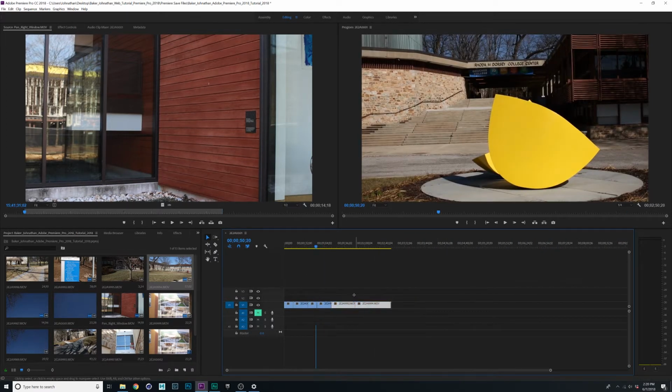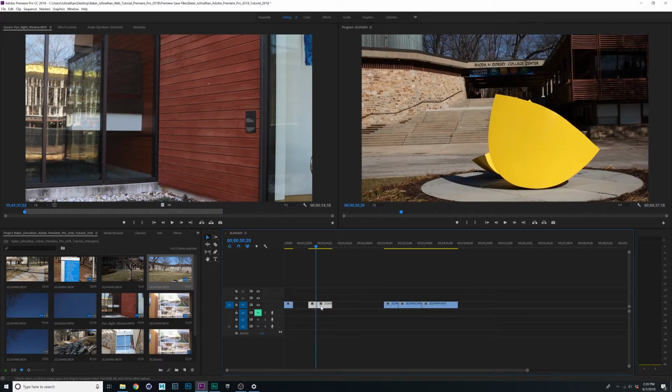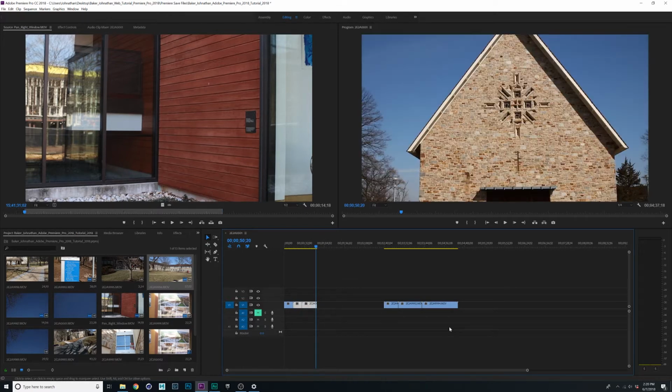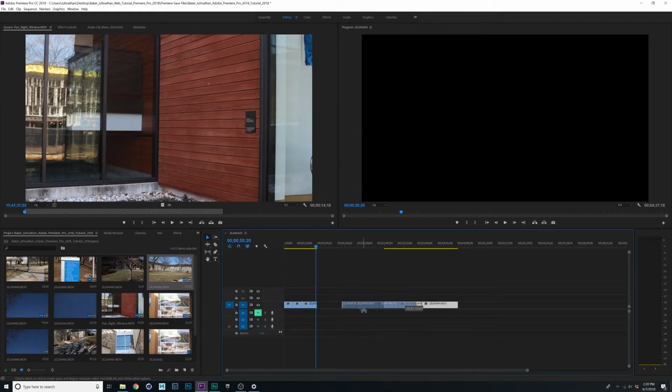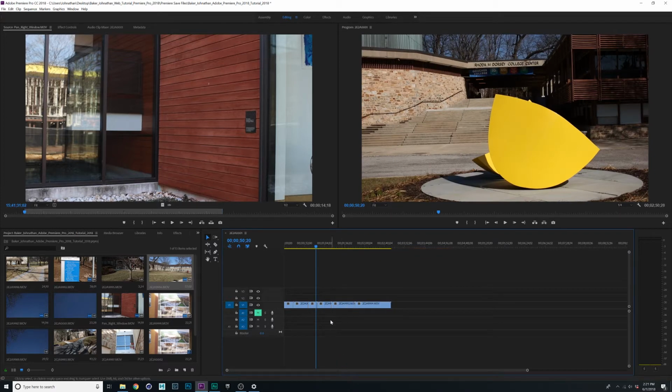I can click and grab all of these and drag them down to give myself a little bit more space, and drag this to the other side, select both and bring them back up, select these and also bring them back up. I'm going to Control Z out of all of those actions and show you a second way.